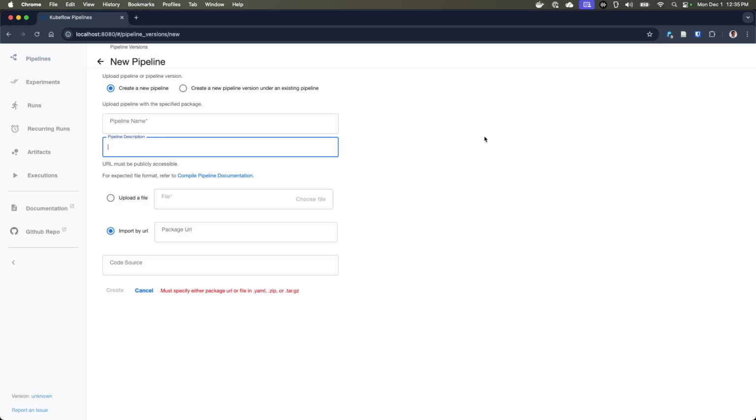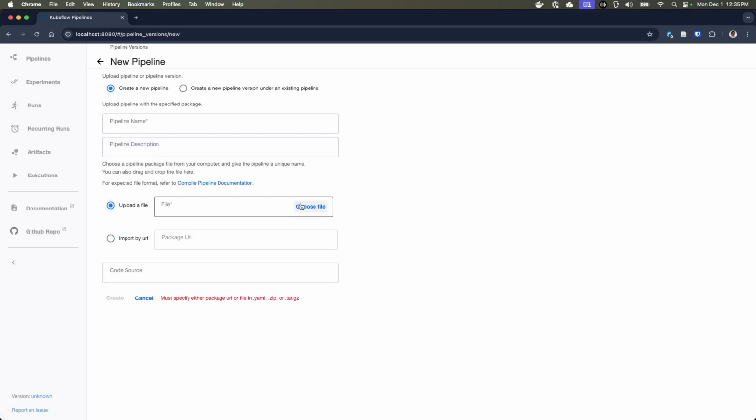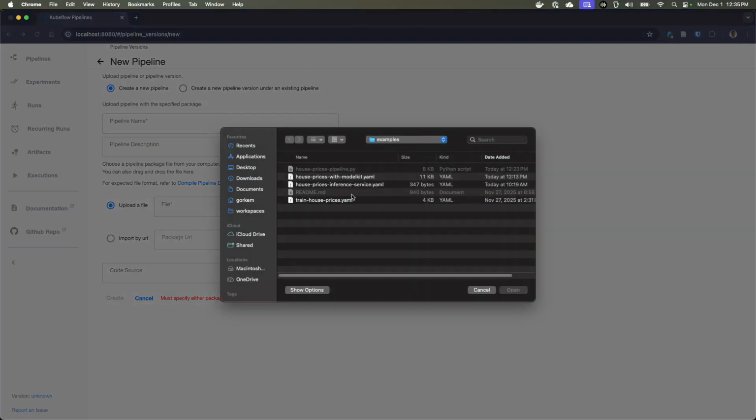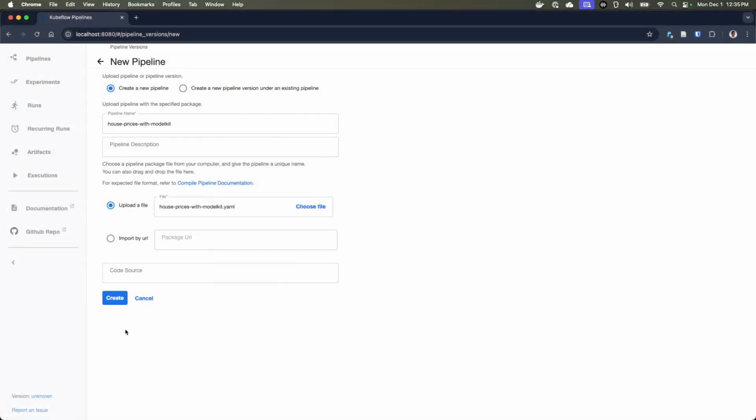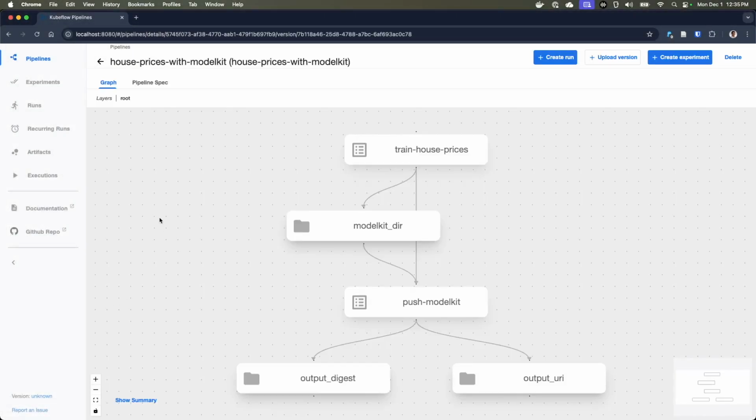Let's go to the pipeline view, and if you're not familiar, this is the Kubeflow UI, which I have port forwarded to my localhost. So let me just choose the file we just generated and click create.